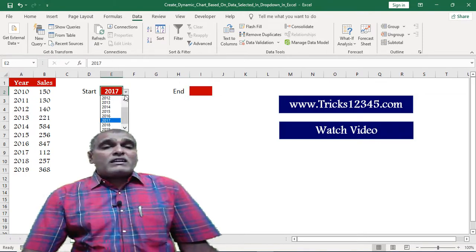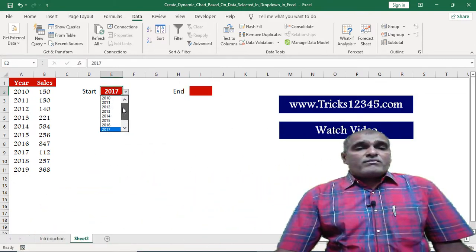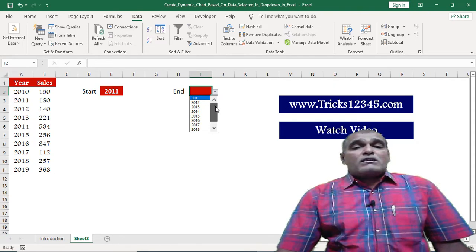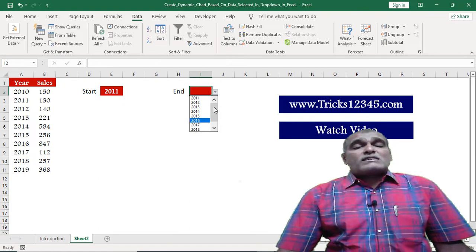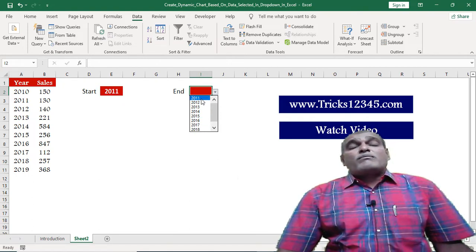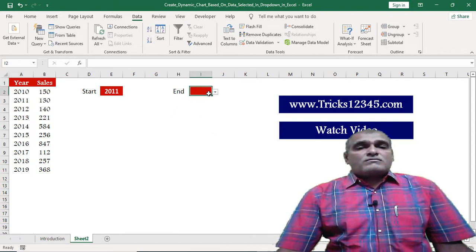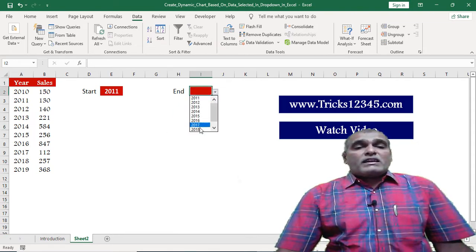Now I am changing the year in E2 cell. I am selecting 2011. Now let us see in I2 cell. Here we can find the refreshed drop down. Now years are available from 2011 onwards. Here I am selecting a year.